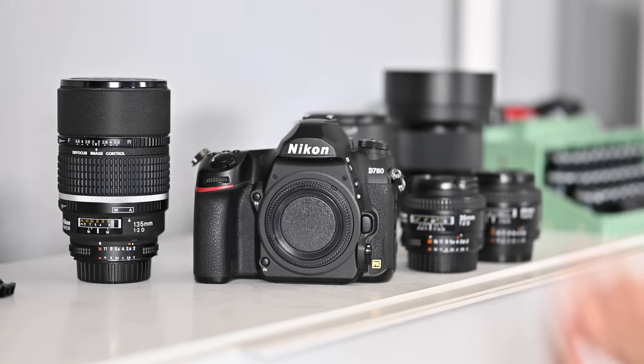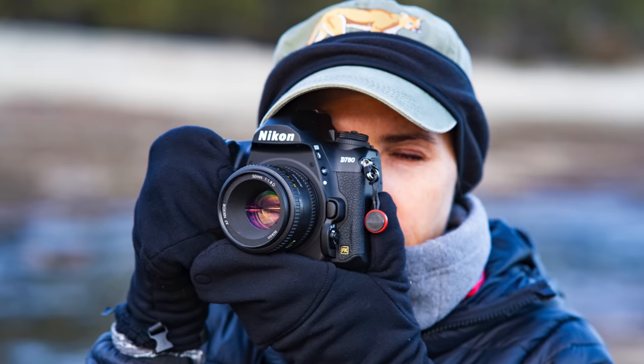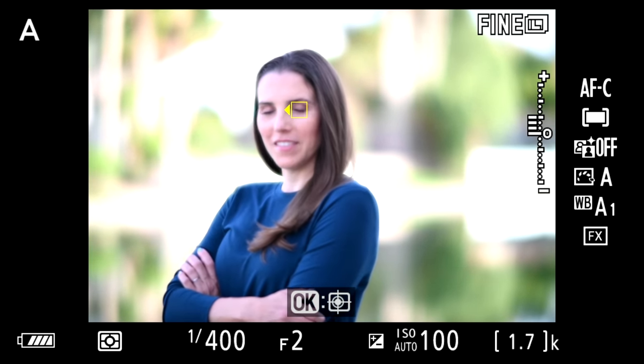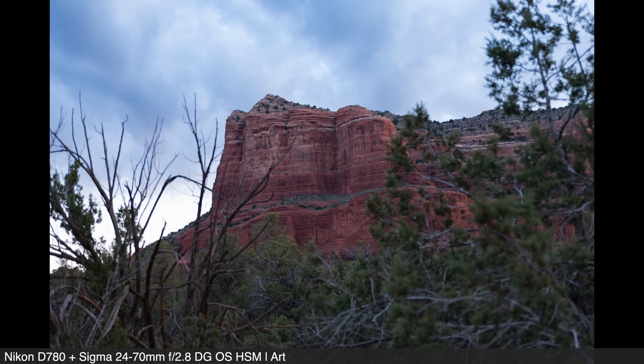But what makes the D780 special? Is it just the lenses? Sort of — it's the capability overall. The D780 gets much of its DNA from the mirrorless Z6, with one very important difference. First, though, the similarities: the D780 is the only Nikon DSLR ever with on-sensor phase detect focus. This leads us to suspect that it has the same sensor as the Z6. When you're using this camera through the optical viewfinder, it's much like other DSLRs with Nikon's tried and true phase detect autofocus. But unlike other Nikon DSLRs, when you switch to live view, you have phase detection and contrast detection autofocus working in your favor with face and eye detection — with the speed and reliability that your friends brag about with the Z9, Z7, Z6, and the other Z bodies. In short, the D780 takes the best features from the Z cameras and applies them, at least when you're in live view.